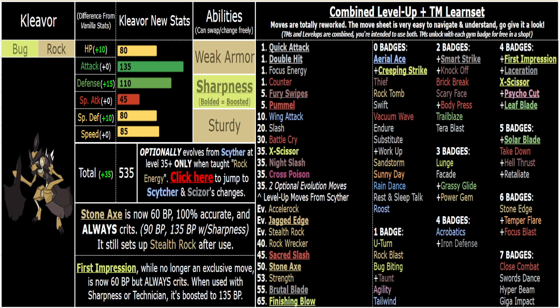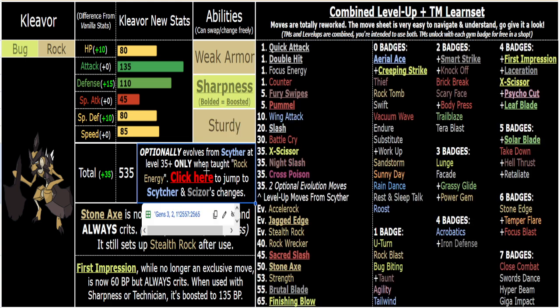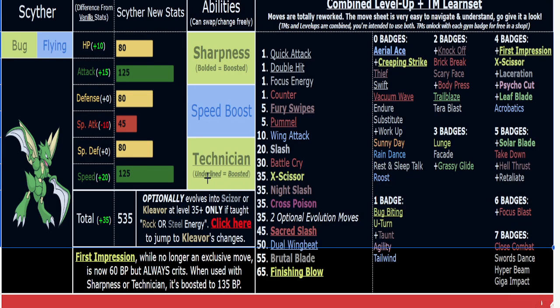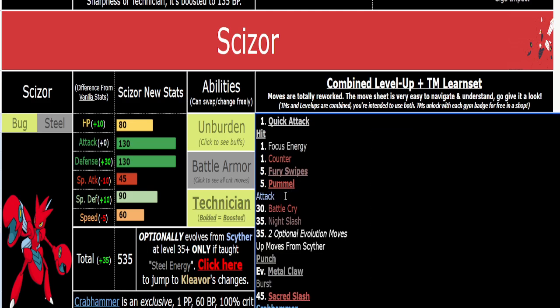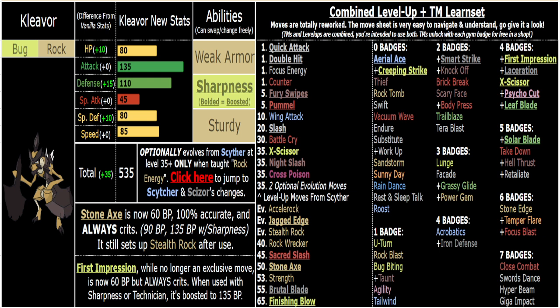Oh, Sharpness Slash should be boosted. Oh, did I mess up on the others too? Hope not. Let's see if I messed that up on the others. No, I got it on the other two. Oh no, I messed it up on... No, because it's not boosted on Scissor, that's why. Okay, I see what I did there. Alright, but yeah, Slash, if you got Tera Normal, Slash, double hit.